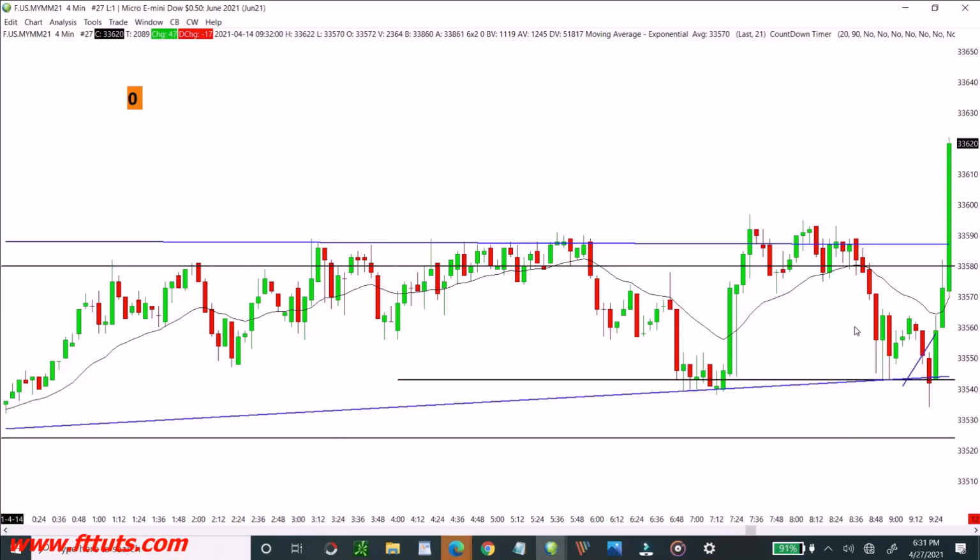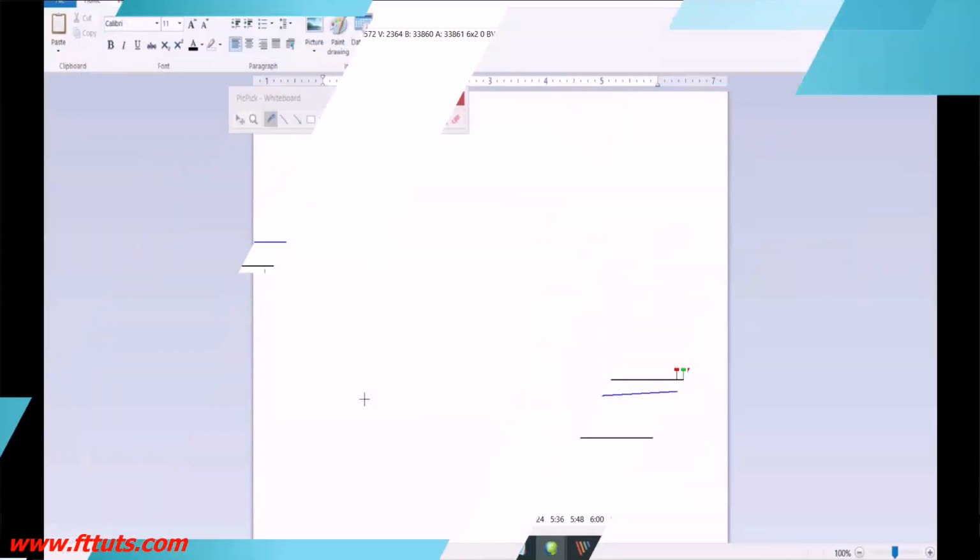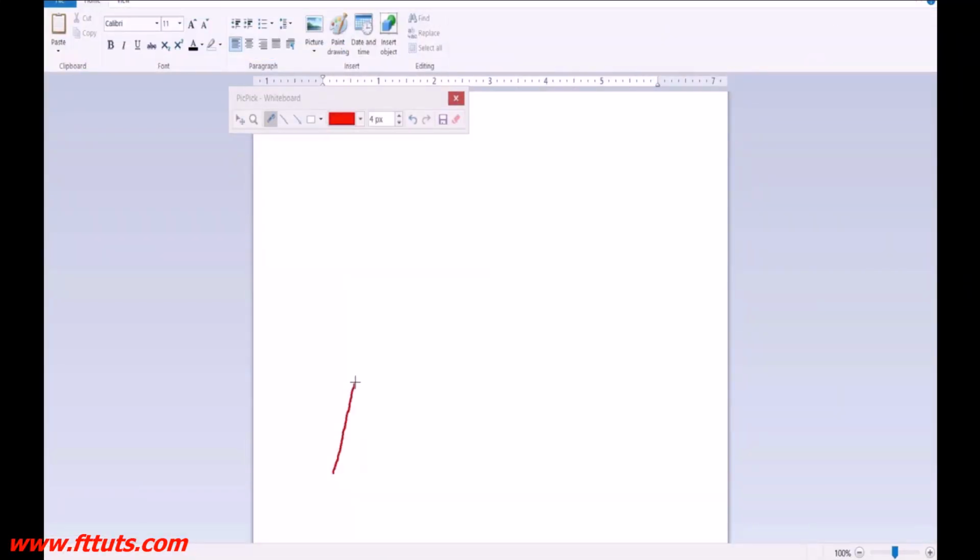Okay, so let me show you guys how to draw your trend line. Okay, so the market usually goes up like this. Okay, this is an uptrend right here. All right, and every pullback, this is a pullback, the market pulls back. Every pullback is a swing low. So if the market is going up, it's a swing low. If the market is going down, it's a swing high, okay?